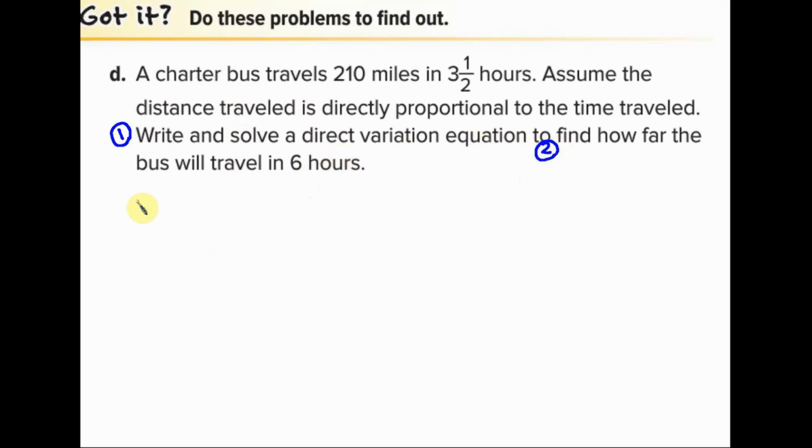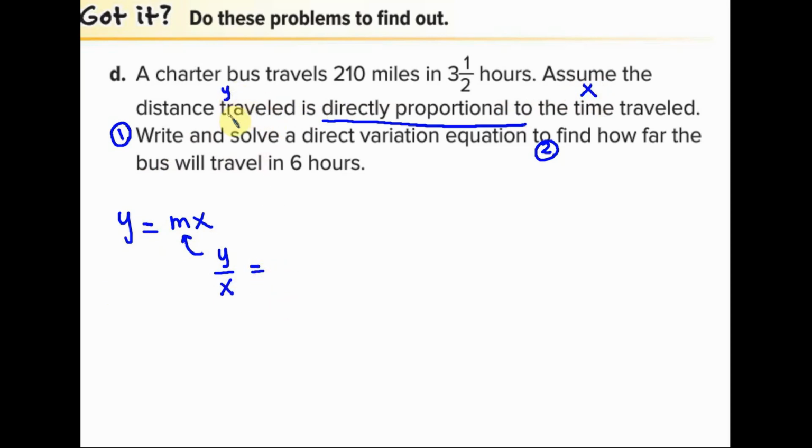So let's figure out which one is going to be your Y and which one is going to be your X value. In this case, instead of saying varies directly with, they change the wording slightly and say something is directly proportional to something else. Then I can assume that the first part they're saying, the distance traveled, will be your y value and the time will be your x value. So let's write the formula. The y is equal to mx is the equation that I want to write, where in order to find this m value, I need to use y over x.